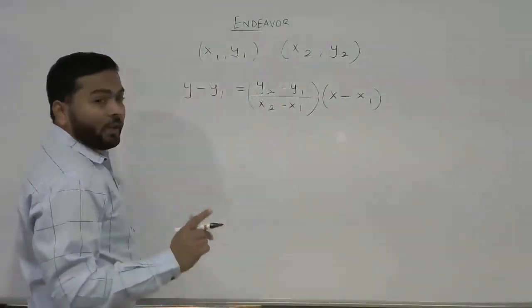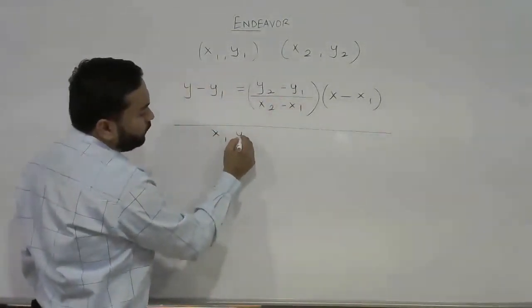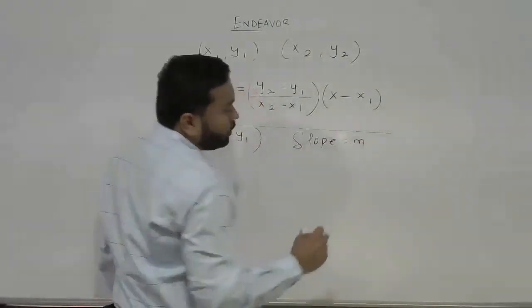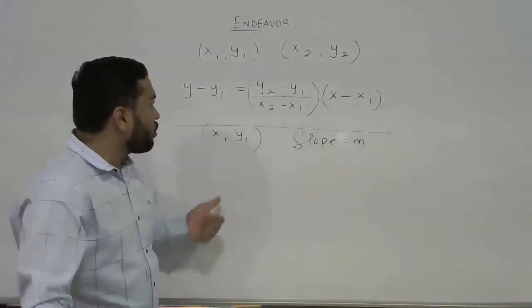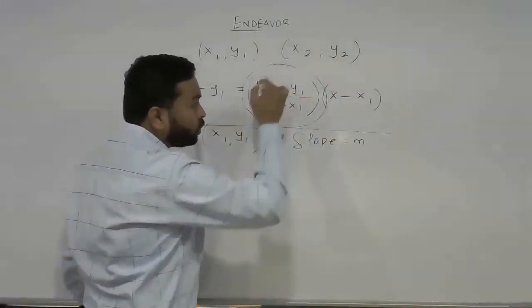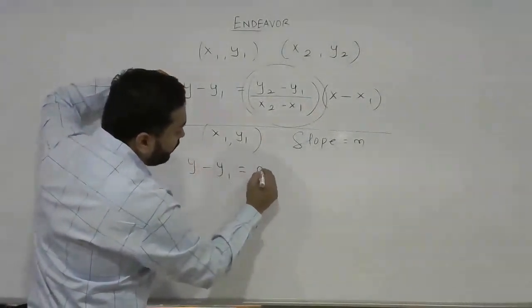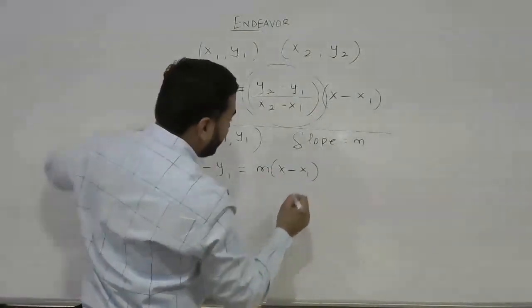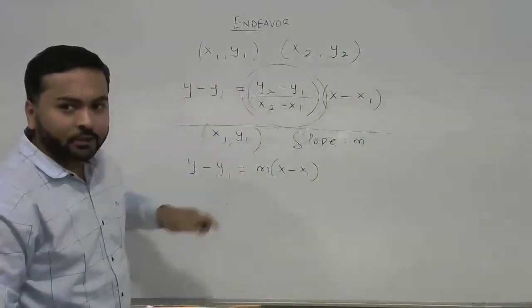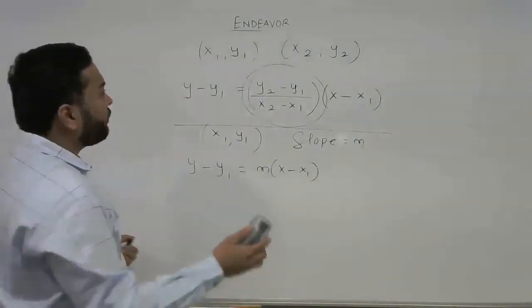Now, what if only one of the points is known to you? Let's say the point known to you is x1, y1, and you know the slope of this line is m. So it's given that a line is passing through the point x1, y1 with a slope m. Now, if you closely observe, this is nothing but the slope of a line, right? So the equation would be y minus y1 is equal to m into x minus x1. It's the same thing, there is no difference. It's simply that this is replaced by the slope, that is m. Clear, everyone? Great.